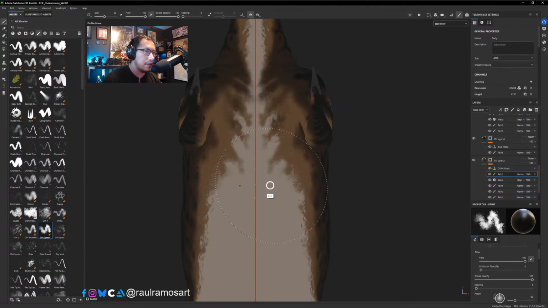I want to cut in just a little bit of something harsher, to add some harder edges in there so that it's not so grainy. And then maybe come back with some random spots. This random spots brush, I think it's called dots, is really nice.